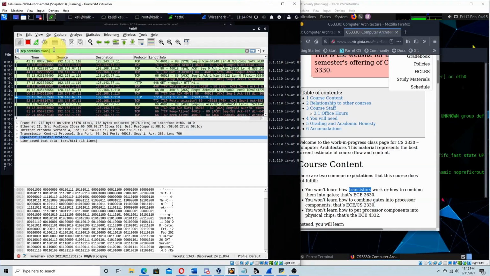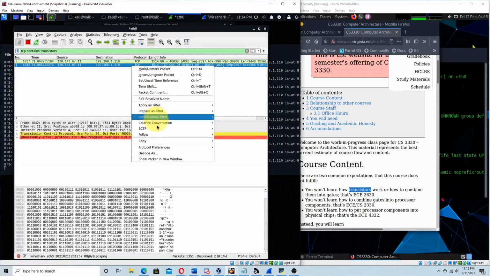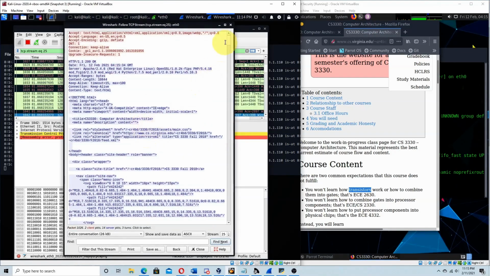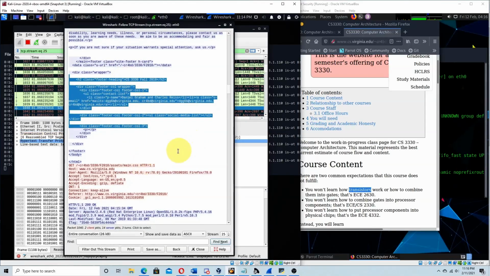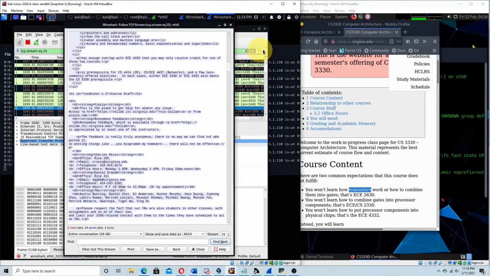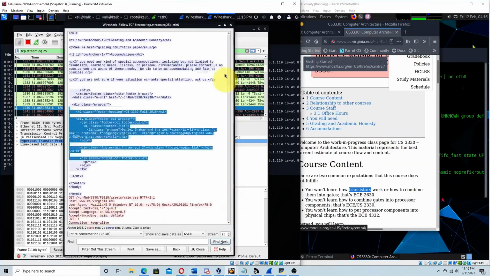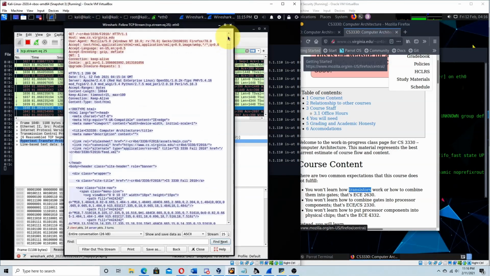Let's see, transistors. Great, and let's follow this stream. See if we also have recovered that page. Yep, great. So that's that page there. For pages that aren't encrypted, you'll notice there's a lock towards the top and it says not secure. That's because we can do things like this. We can actually read the traffic that you send here. And so this is not the best thing in the world.